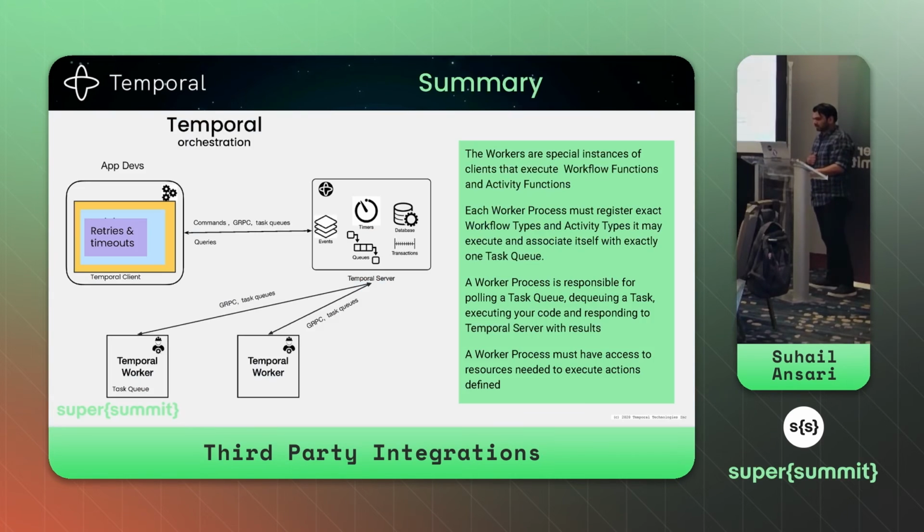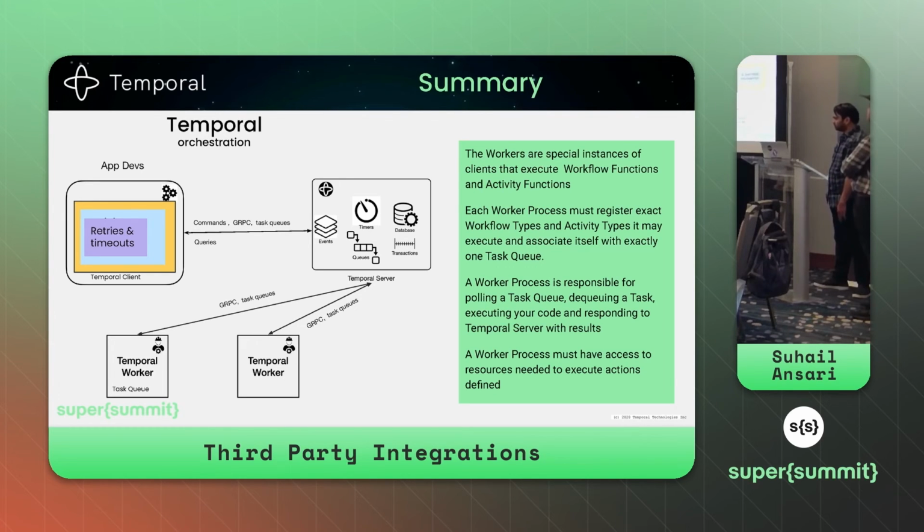So then, to summarize over here, right? Your temporal code is part of the code that you're writing. You have a temporal client where you define your workflow definitions, which are deterministic, inside which you define the activities that you want to take care of. And for each activity, you have timeouts and retries. That's your temporal client, right? And once this temporal client is written as part of your code, you send commands over to the temporal server, which are mostly over gRPC.